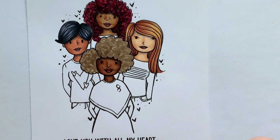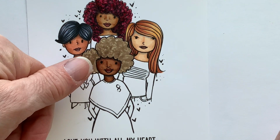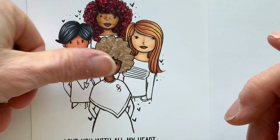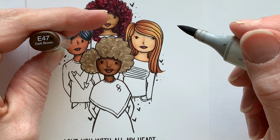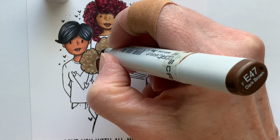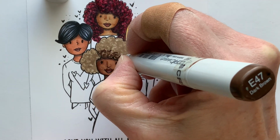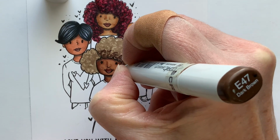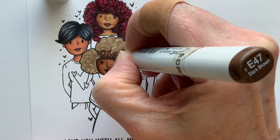And if I keep moving on a hair this little, I mean, you can see she's not a whole lot bigger than my thumb. Her face is under my thumb. So E47, all of these are going to go fast, and because they're going so fast, some of those colors are going to kind of bleed together and soften as they hit the paper, just because we're working with the ink as it's wet, which is always what you want.